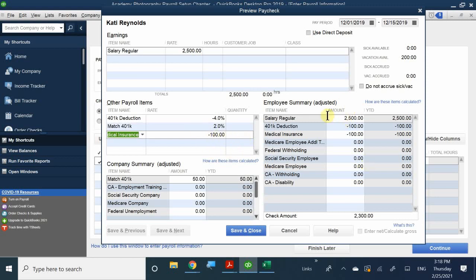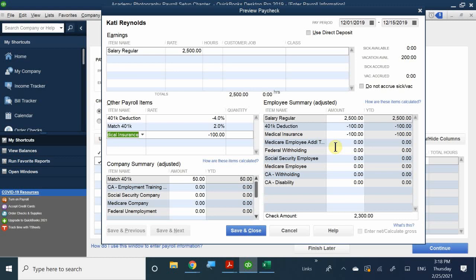So then we have this little table here, which is again going to be the 2,500 minus the 100 minus the 100 here. And remember, when we place this information in there, we said that it's going to be deducted from the paycheck after taxes.